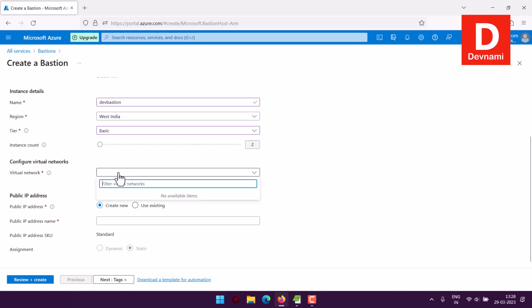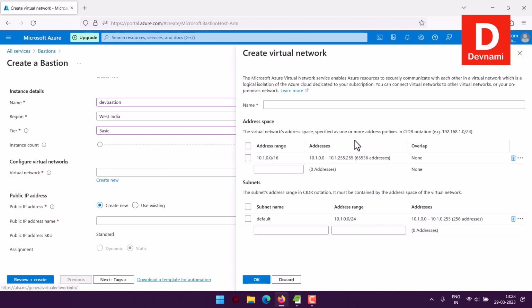Then here I can pick the virtual network. If there isn't any, I can create from scratch. So it will open a drawer where, let's see, I name this VN Dev Bastion, right? And we have address spaces, so we will go with default, click OK.